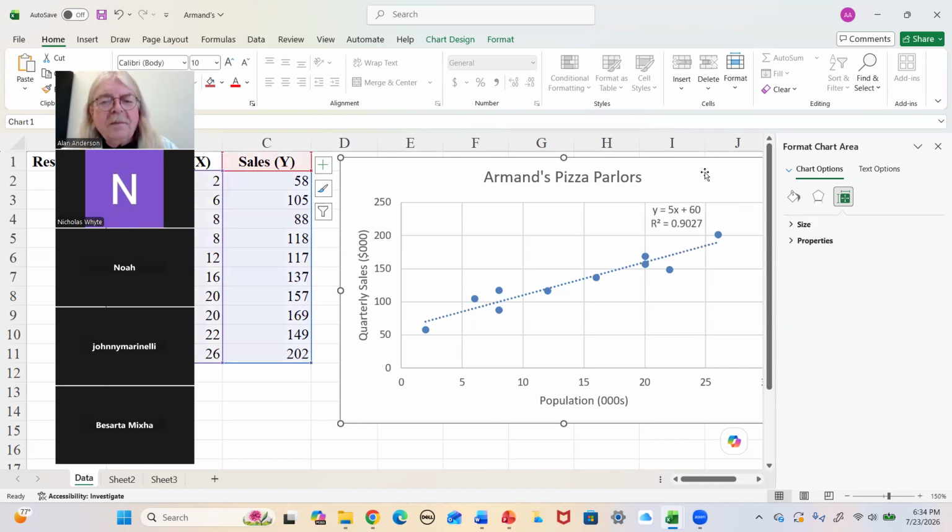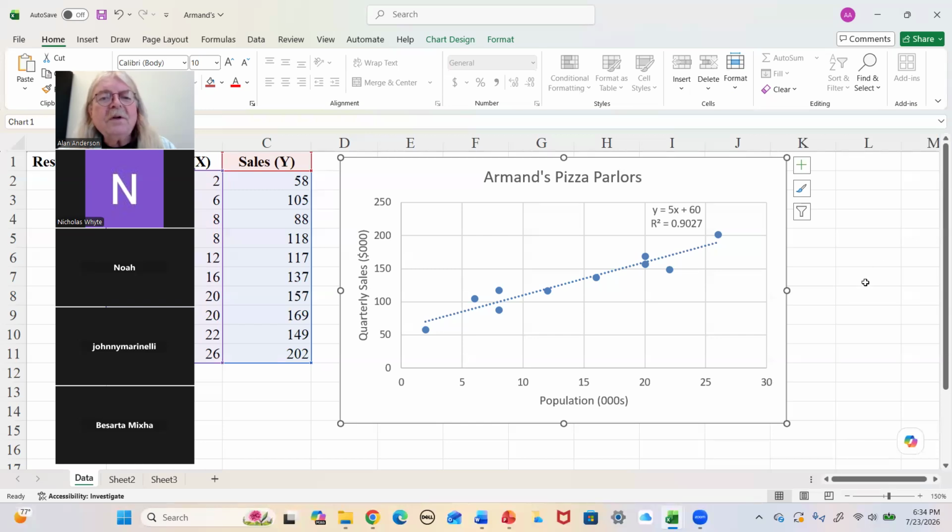Now, this R square measure, which we'll discuss in a second, is an attempt to show us how well the regression line actually models the data. How close are those points on average to that line? The way the measure is defined, it can only go up to one. So we have a 0.9027, which means this equation is actually doing a very good job of explaining the relationship between cells and student population.